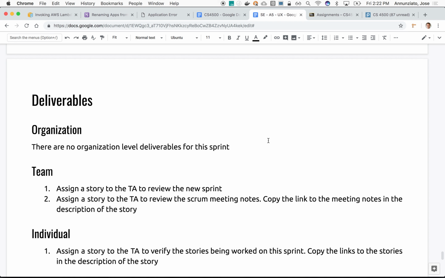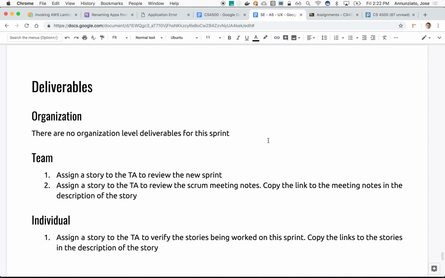A question about when we assign the stories to the TAs: what sprint should we put these stories in? In the current sprint that is on. For our organization, there should be one single sprint for the organization, so everybody starts and finishes at the same time. Okay, well I know before that there was also a sprint that had the TAs already, and I know some people put the stories in that one too. There's one for the whole class-wide project. No, it should be in the sprint for the team. Okay, cool. Thank you.